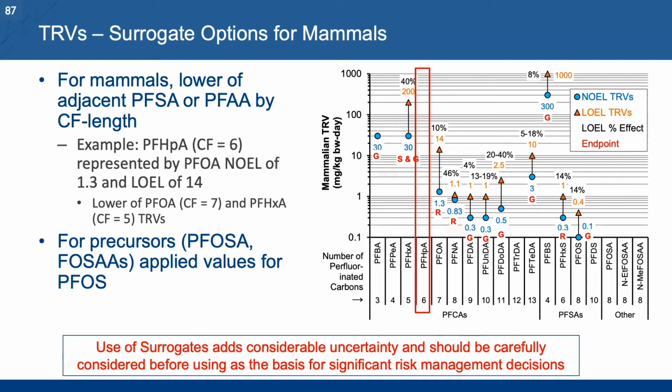Our best guess right now, again, it's a highly uncertain approach, is basically to look at the adjacent acids to see what information is available, based on which may be more conservative. So we look to the left, we look to the right in terms of chain length, and the PFOA is a little bit more conservative than the PFHxA to the left. So a value we could consider in modeling PFHpA could be assuming it's as toxic as PFOA. And we have some modeling tools, as Jen will walk through, where you can select that or even put in your own TRV if you want to explore different assumptions. It's highly uncertain, but it's a best guess. And in many cases, that's as best as we can do right now.